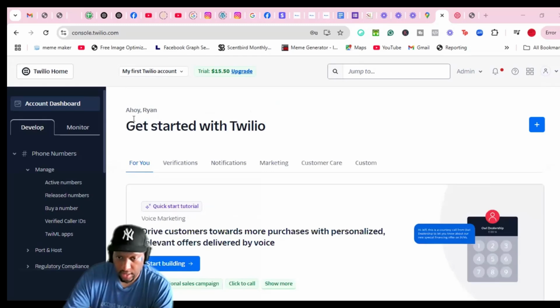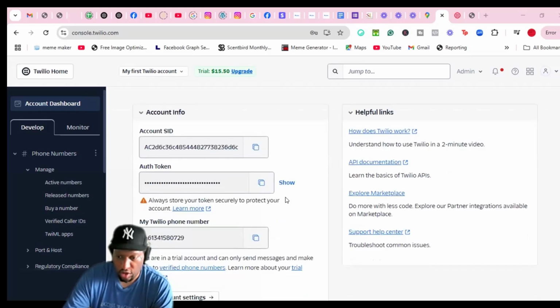To get to this, log back into Twilio, click on your account dashboard, and scroll all the way down. This is all the pertinent information we need for that phone number. I'll go back to my other screen so I can show you how to input this.